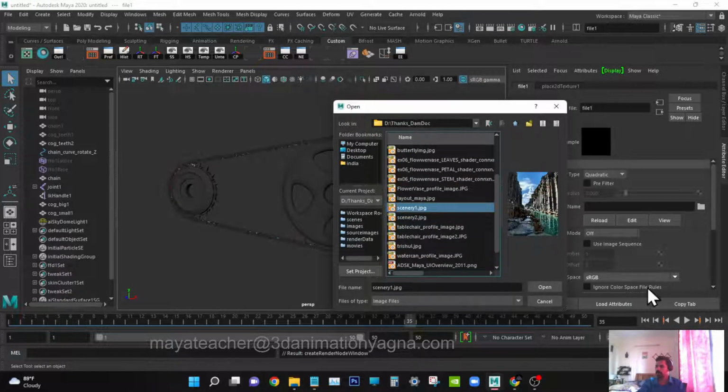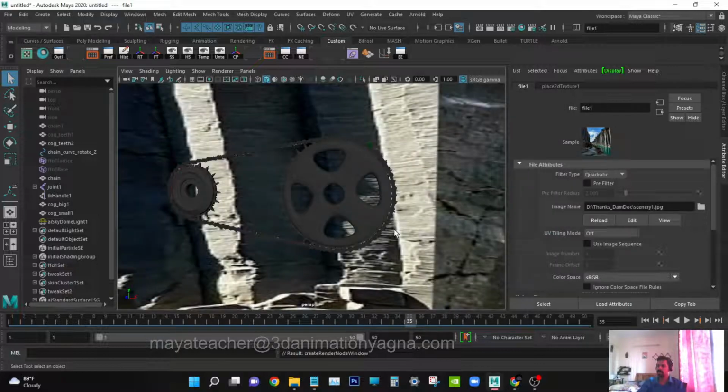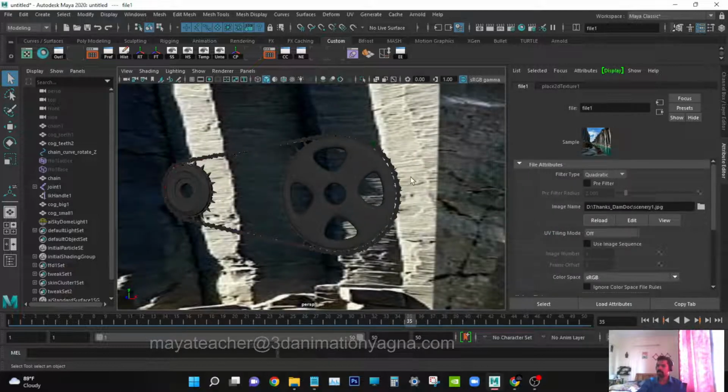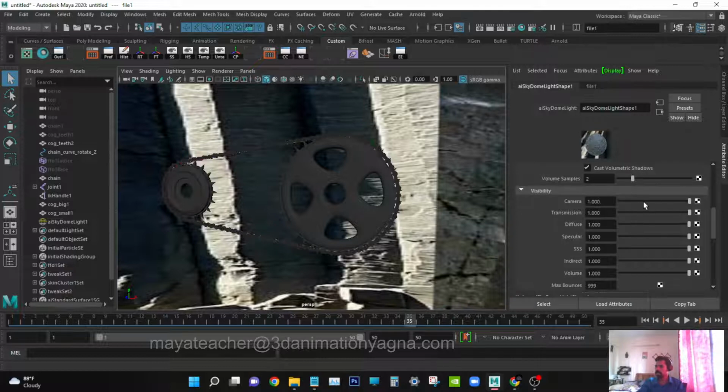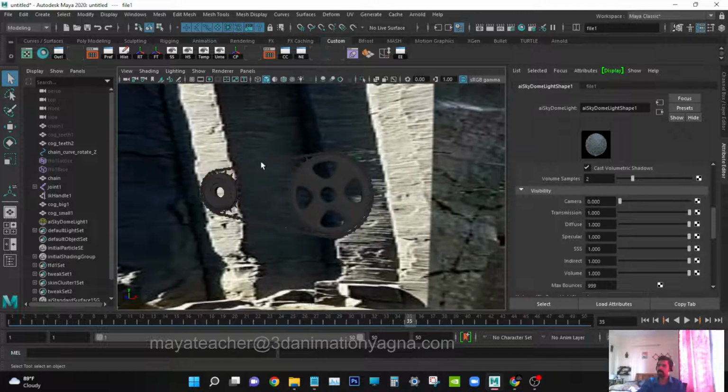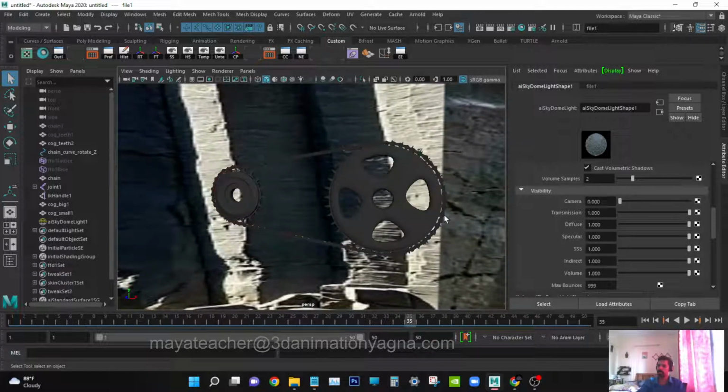This is the one. But I don't want this background image to be displayed in the render. So I'll go to the light attributes and set the camera to 0, so that only the objects we have created will be visible.